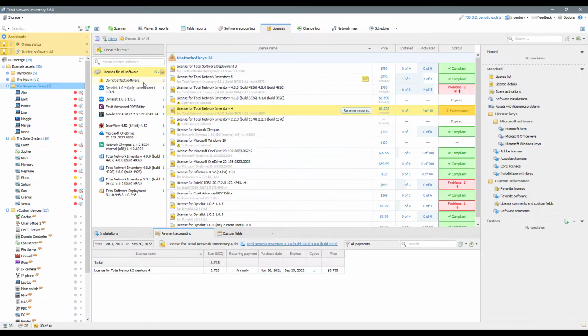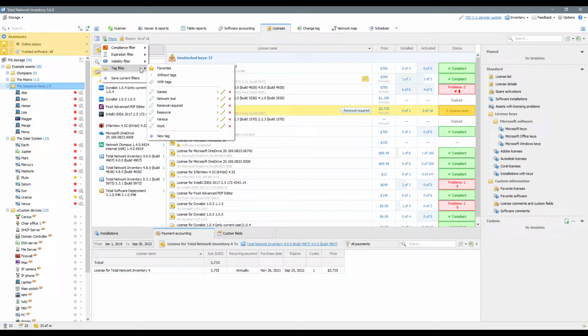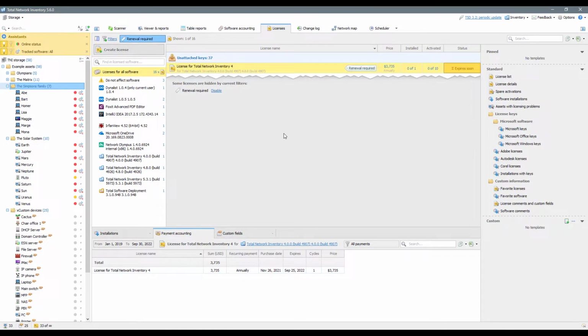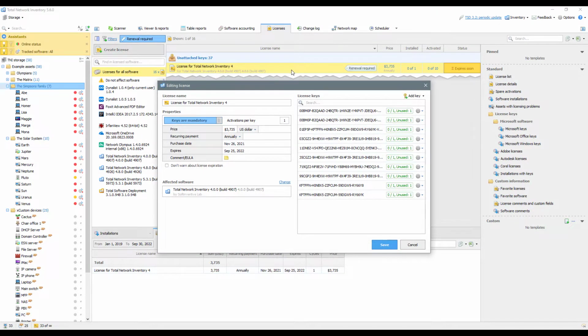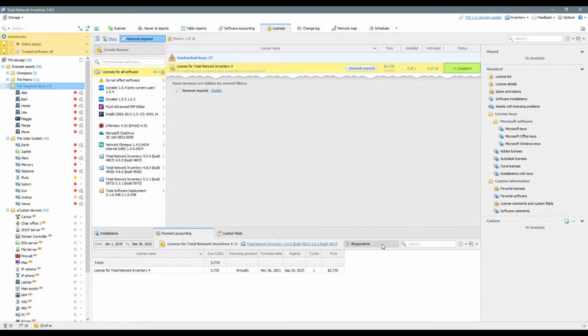Just like in the Software Accounting mode, using the Tags functionality, you can easily return to the desired tag using the corresponding filter in order to update information about the cost and frequency of payments for a license or extend the expiration period if necessary. This license cost calculator will be very handy if you need to display the frequency of payments or need to evaluate licenses for a certain period.